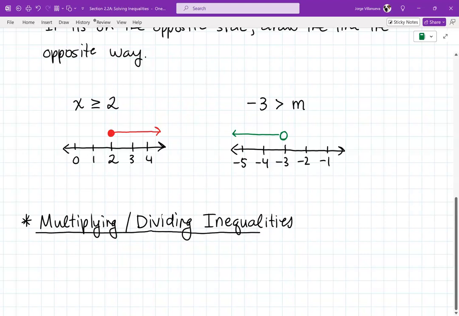Now, when you're solving these inequalities, you can add numbers from left to right, you can subtract numbers from left to right. It doesn't do anything special. You add and subtract. Yay, it's good. When you multiply and divide, it also doesn't have too much of an influence. Like you can divide both sides by 5, you can multiply both sides by 3. No big deal, but there's a little catch.